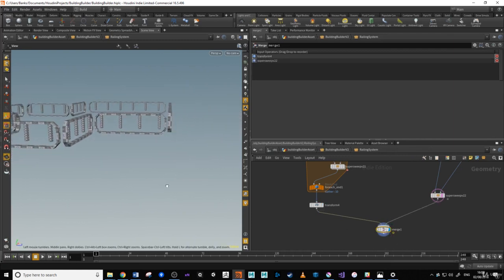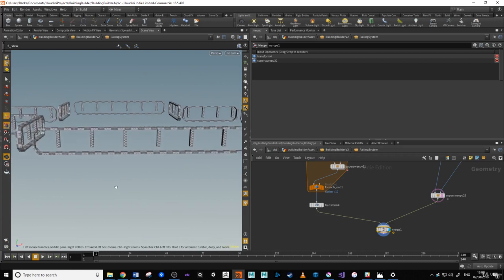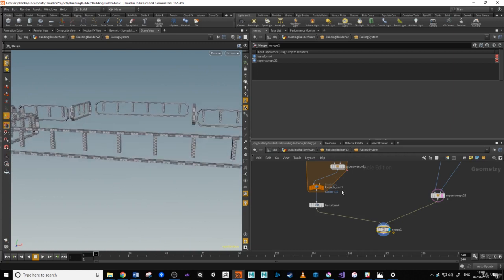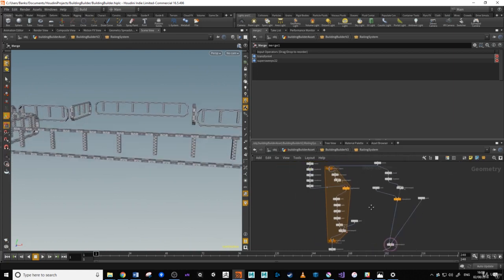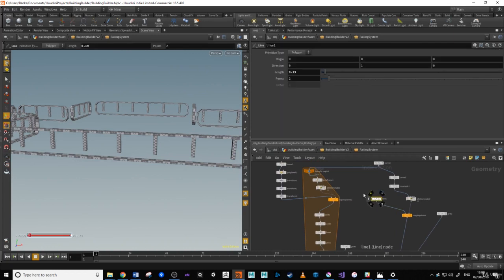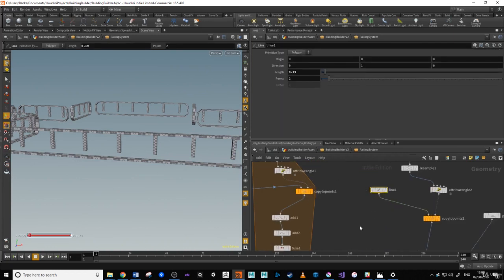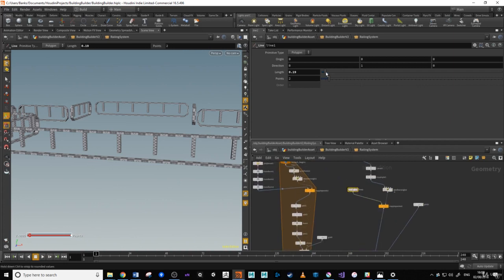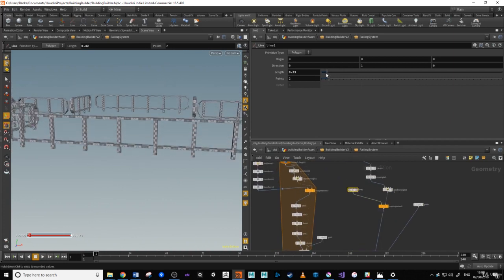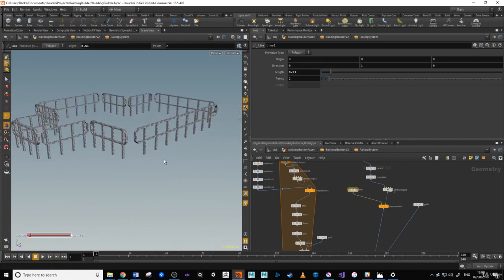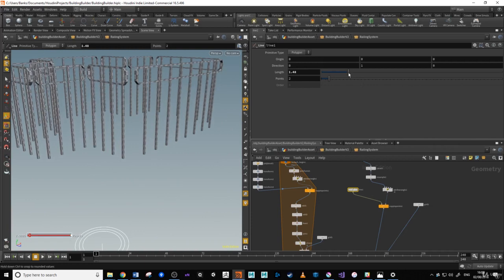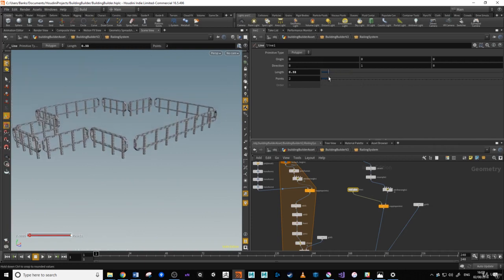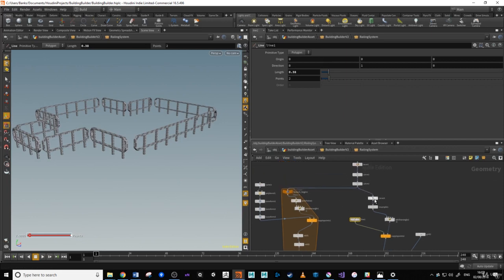So we've got a frame system with all the UVs working, and in theory now we could go back to our original line node up at the top here, and if we change the value of the line, as you can see, our frame is now locked to it. Okay, so we can tweak, we can expose this parameter to make lots of different variations.